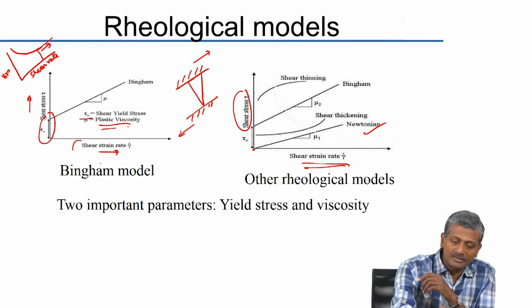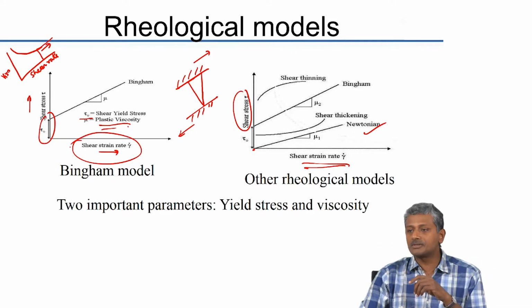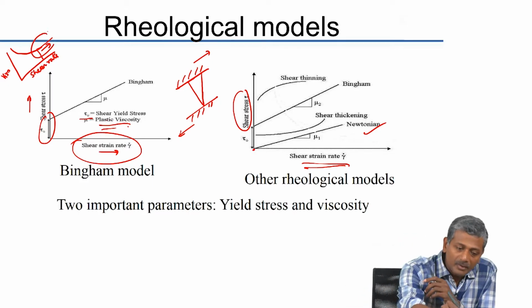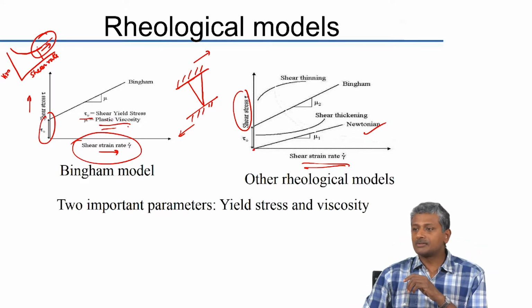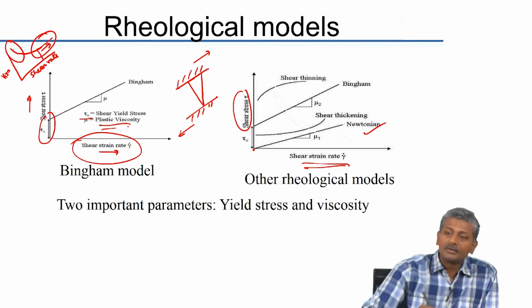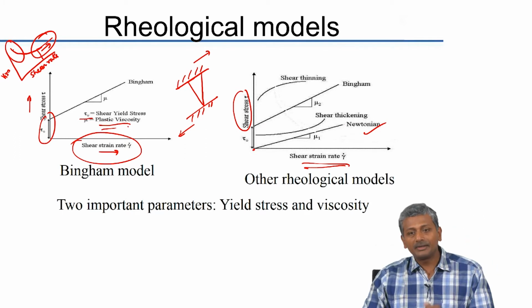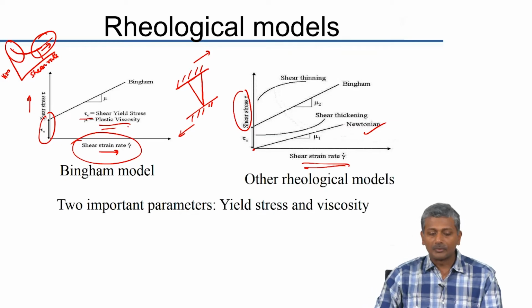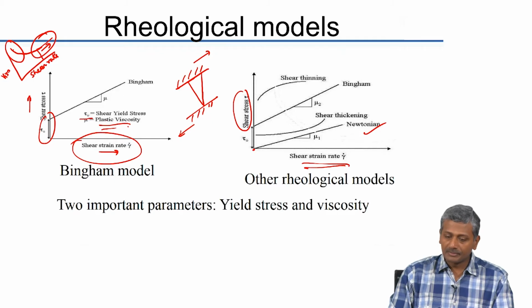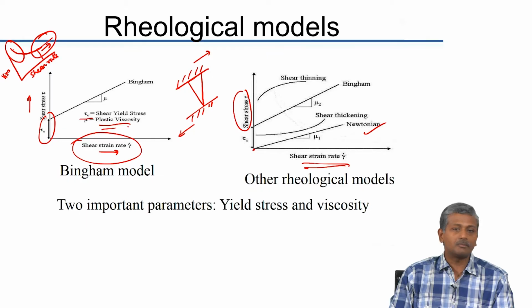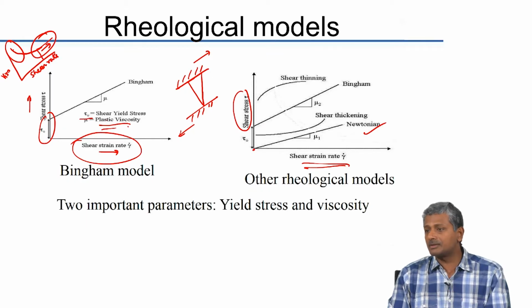So, obviously, when you are doing this experiment to determine the Bingham parameters, your shear rate should be high enough that you are already in that regime which is related to the almost constant viscosity of flow. Okay. If you are at very low shear rates, you are probably going to be somewhere here. So, there you will probably not get the linear relationship between the shear stress and the shear strain rate. So, this is based on a typical parallel plate system, but there are other models which can also represent the kind of behavior that can be exhibited by cementitious suspensions or sometimes other suspensions also.